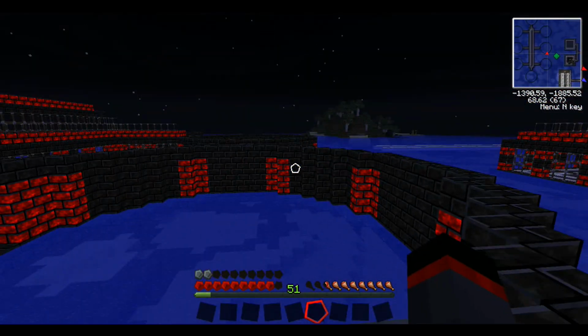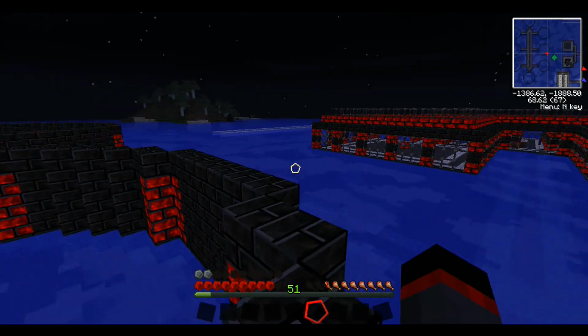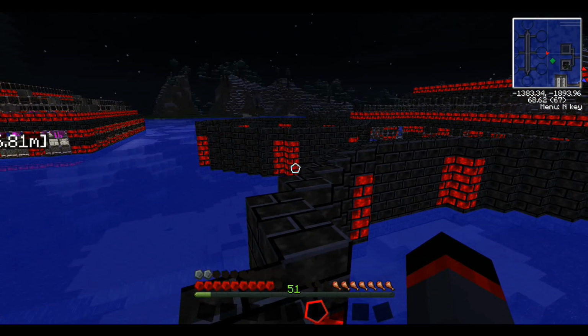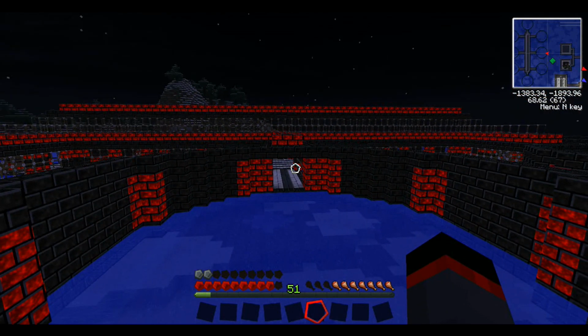Alrighty guys, I will be right back, and I'm going to my test world so I can show you which design it's going to be for the silos, for the silo areas. It's going to be a design that I'd like you guys to pick out. I'll show you what it looks like.